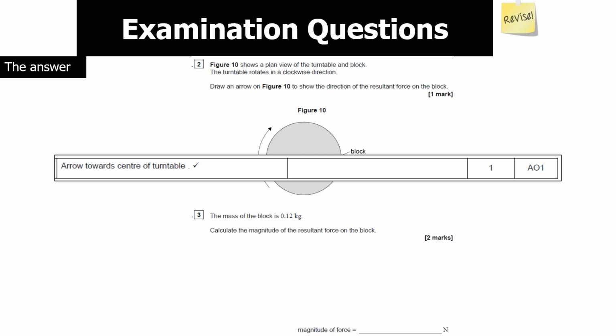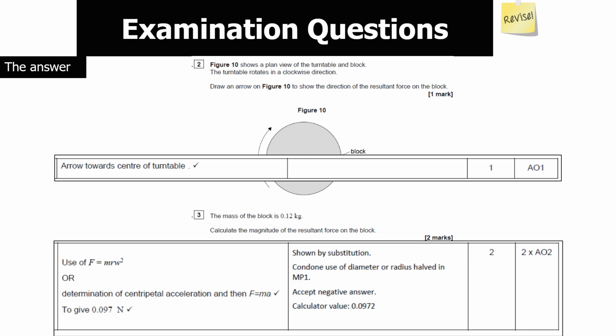Now we need to work out this resultant force, and there's a couple of equations we can use. We could use F equals mv squared over r, because that is just for a centripetal force, or we could use m omega squared r. If you think about it, we've got m, so we could use either of them, but we've just been given omega in the previous question. We've been told 1.8 radians per second, and we've got the radius as well, so we can use that to work out our answer to be 0.097 newtons.